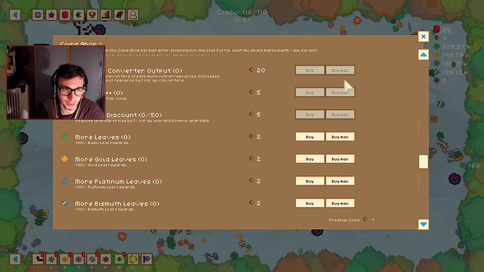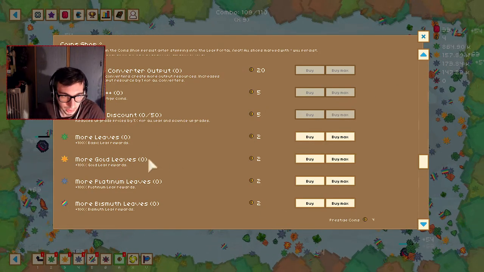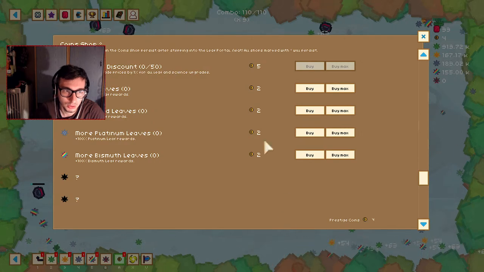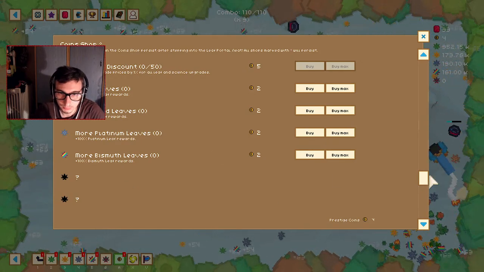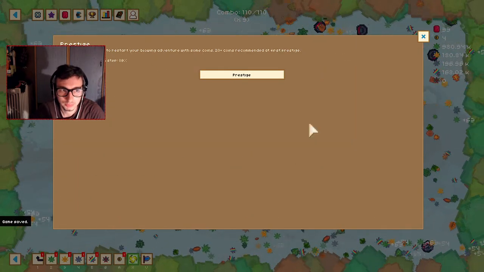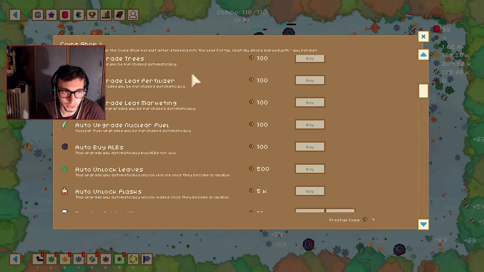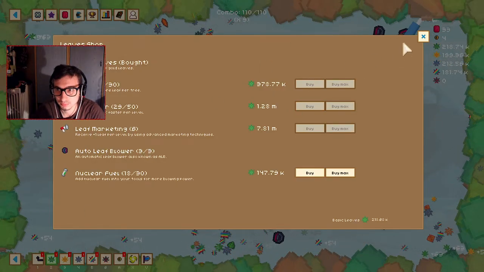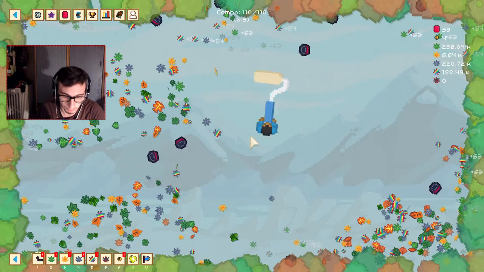He said scroll down, upgrade discount, reduce upgrade prices 1%. The more leaves upgrades are upgrade OP. So one of each, maybe. Can you refund this? We got the 500 for the area. That's good. Then you said converter, we're gonna try that. And after the converter, I definitely want the plus plus when some of the leaves.